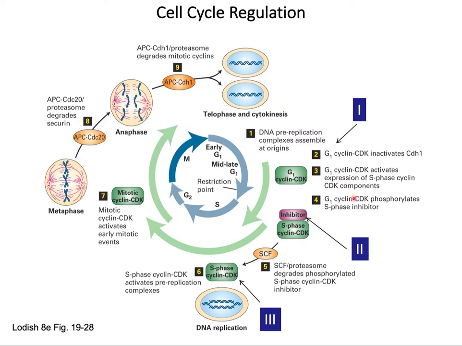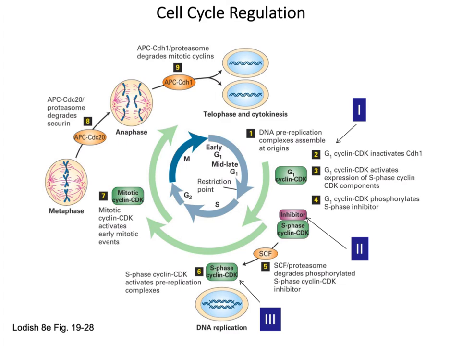Another job of the G1 cyclin CDK complex is to inactivate some of the components of the proteasome that is activated in step 9, because you don't want this proteasome to be active at different parts of the cell cycle, because it might degrade the other cyclins that are not used during mitosis, which could be detrimental to the cell cycle. So what I want to look at more closely is labeled here as 1, 2, and 3.